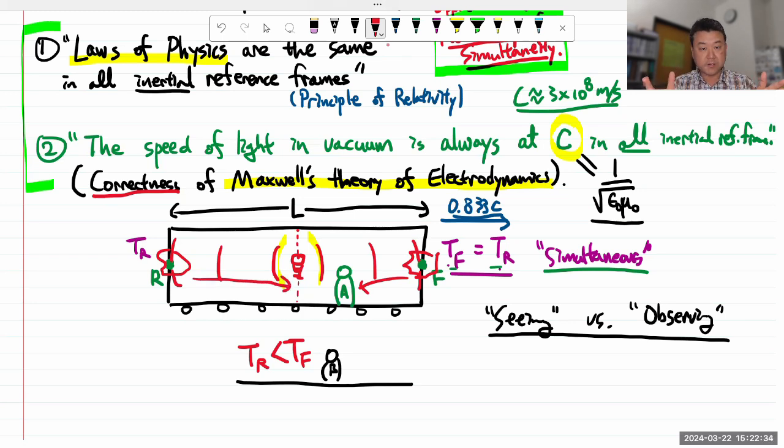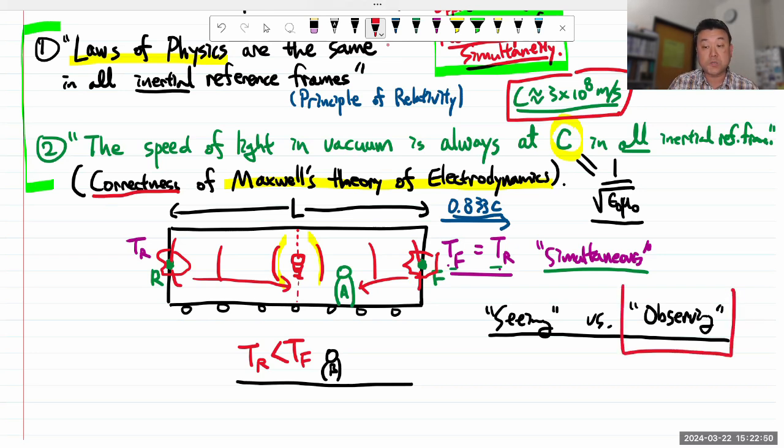So because Alice is smart and aware of light's finite propagation time, she makes those corrections. She corrects it for the distances, and the conclusion that she draws after having made all those corrections, that's what we are going to refer to as observing. So whenever we are using the word observing, what we are saying is that all those tiny little minor, really trivial corrections have been made. And what remains is a true, real relativistic effect. So where Alice is, where Bob is, it actually doesn't really matter. The only thing that matters is what reference frame they are in.